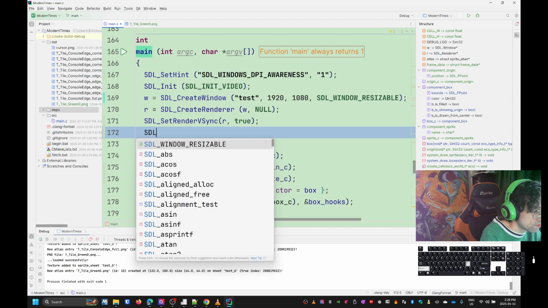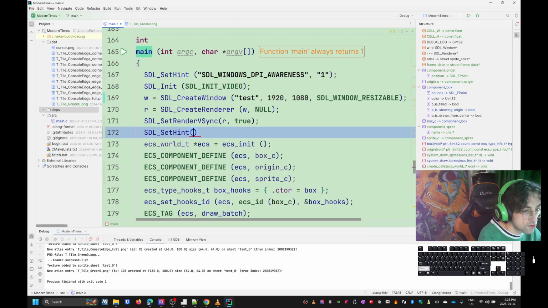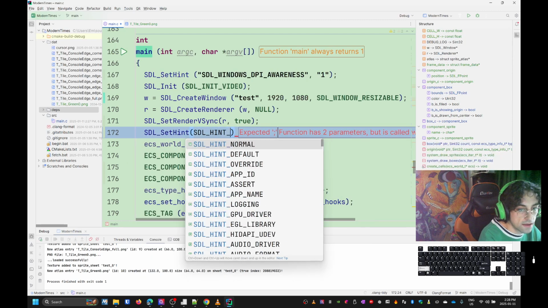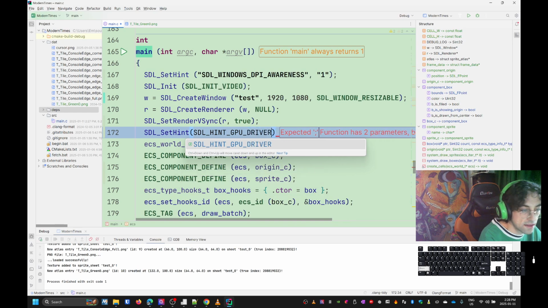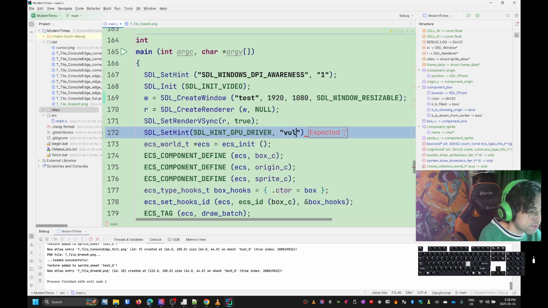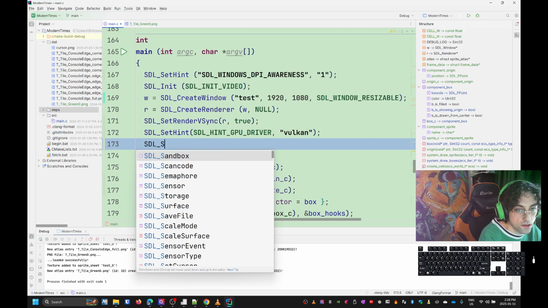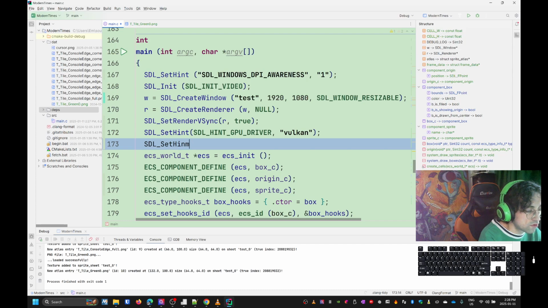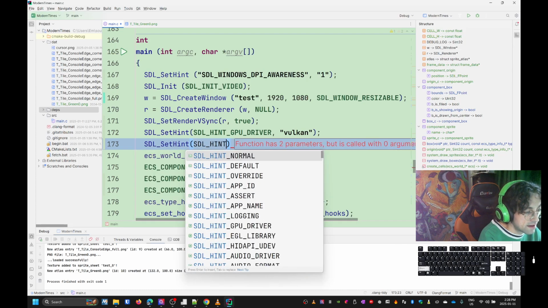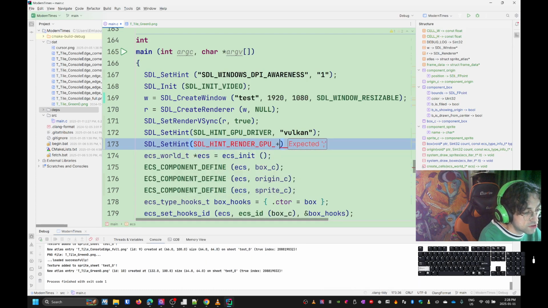And also another thing that we should probably do is tell the app to run with Vulkan. And I like to also add the other int, which is the GPU debugging int.